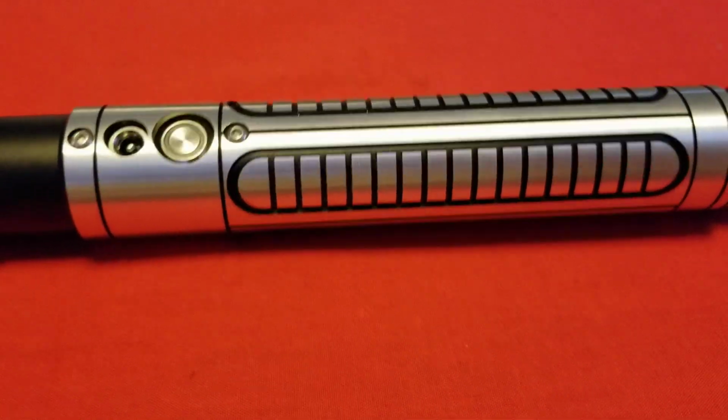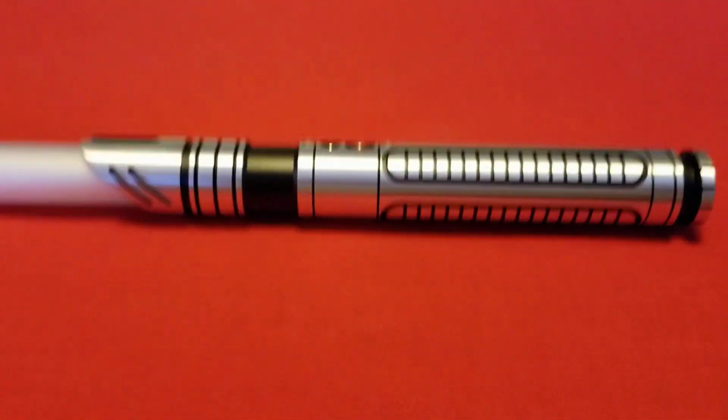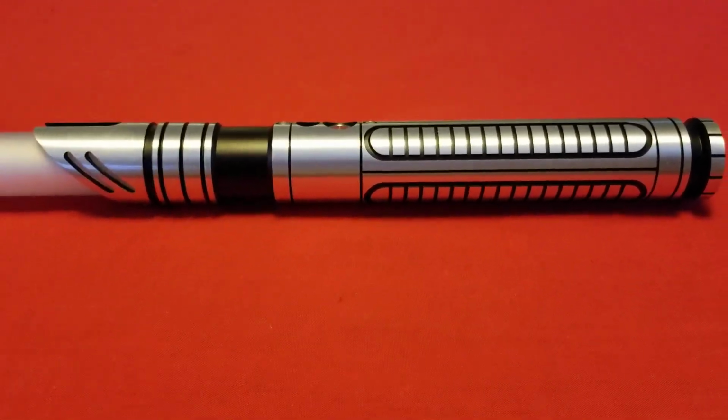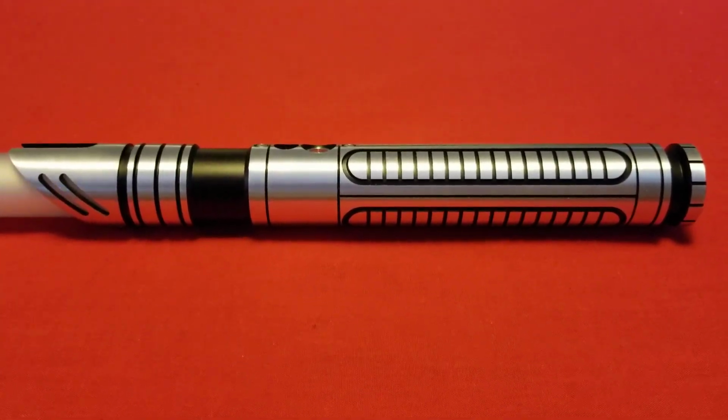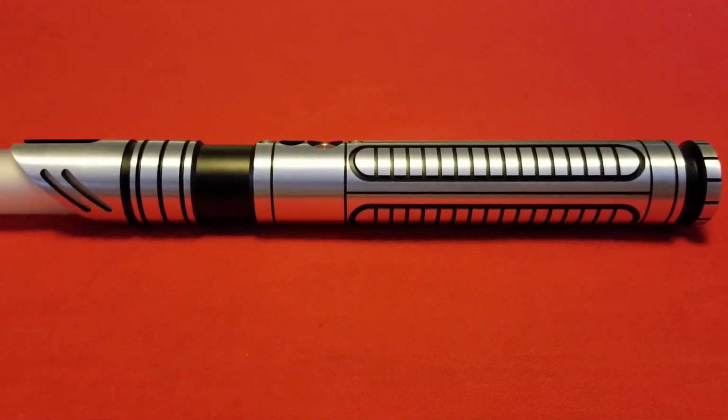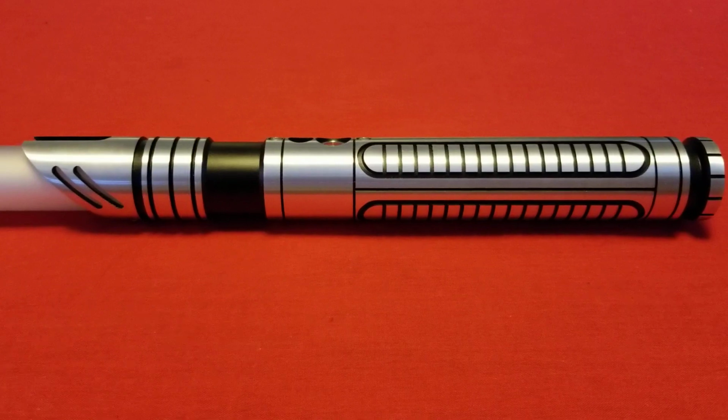Now, I did email Saberforge, and they were kind enough to respond. I was inquiring about the Gen 4s, when will they be available again, and I received kind of a generic message just saying usually when a saber is out of stock, it's about 6 to 8 weeks before they're restocked.